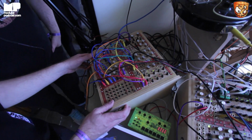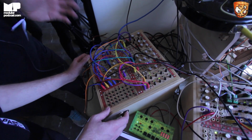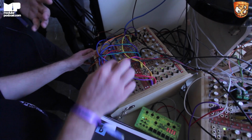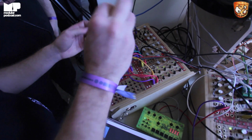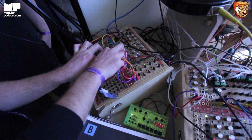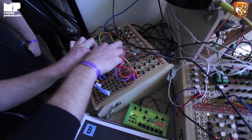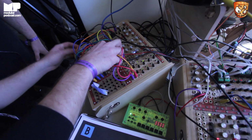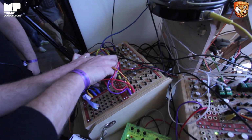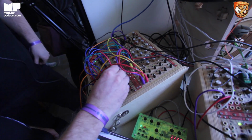That's 2 filters. So I've heard the T-kick and it sounded huge, but you were just saying that it's actually great at audio rate as well, which isn't the first thought when you think of a bass drum. Let me show you. So I just take the trigger input, put it into the square wave. Sounds great. Yeah, for bass lines and stuff. Yeah. So let's use it as a kick drum again.